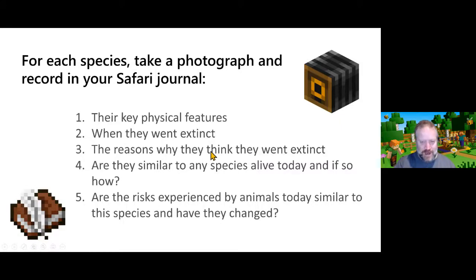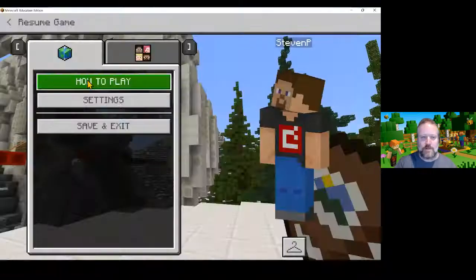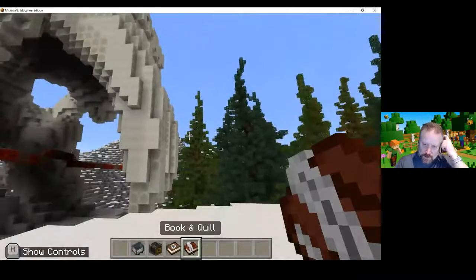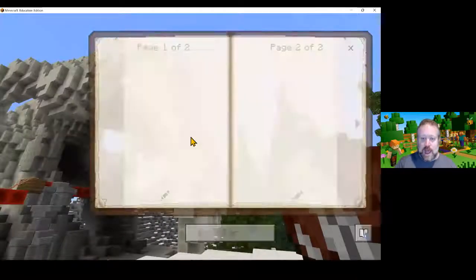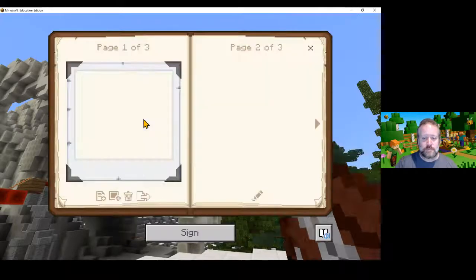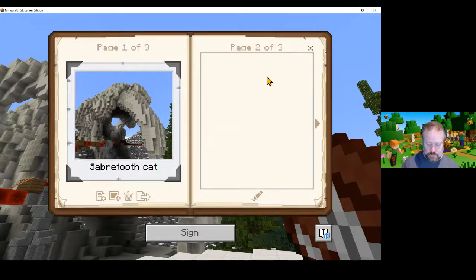So those are questions that we can think about, and now I'm going to show you how you can actually put that into the Minecraft world. So I'm in Minecraft, and this time I'm going to choose the book and quill, and I'm now going to add a picture here, and I'm going to call it Sabretooth Cat, and then over here, I can't remember, these lived 10,000 years ago.